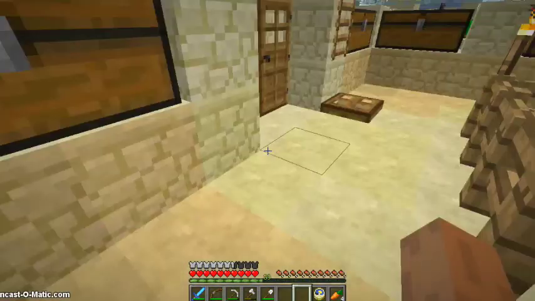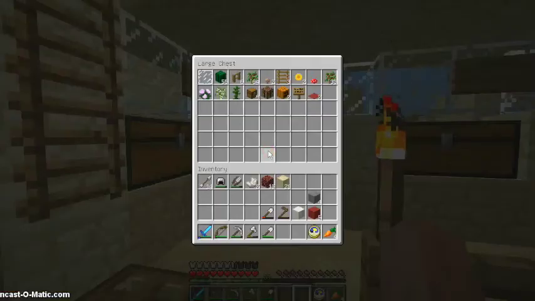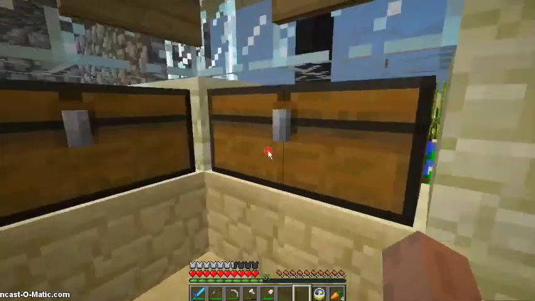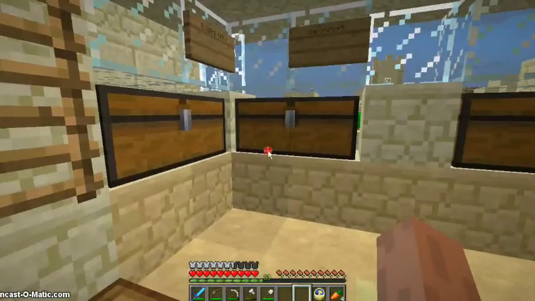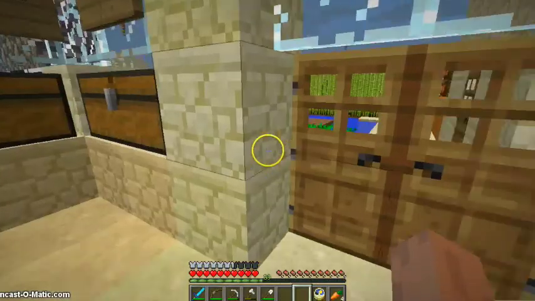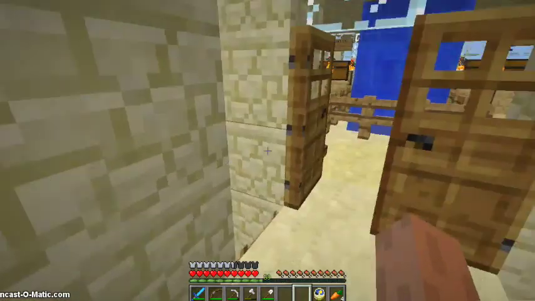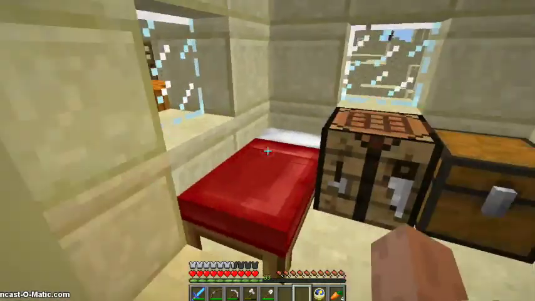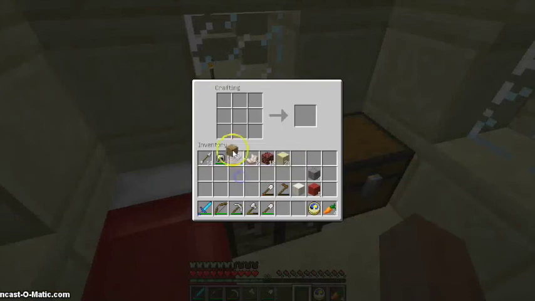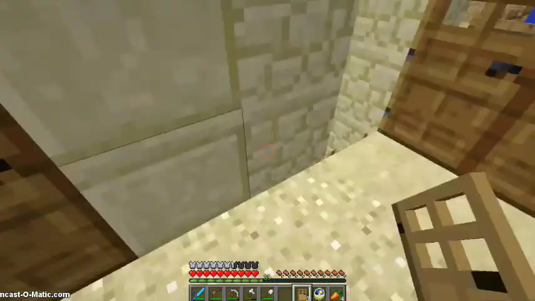Okay, so what am I gonna do while I wait for that? Where do I have any doors? Doors could be quite useful. Okay, so in order to make a door, you need wood. Now, I do have wood, right? Yeah, of course I have wood. If I just make... oh yeah, it makes 3 doors. That's consequently exactly how much I need.